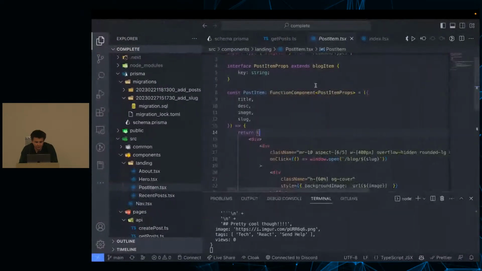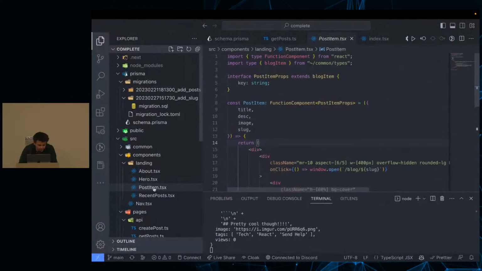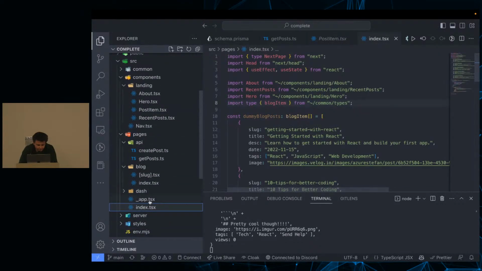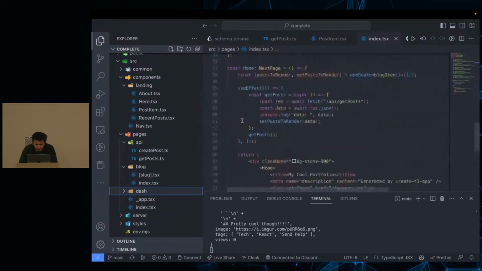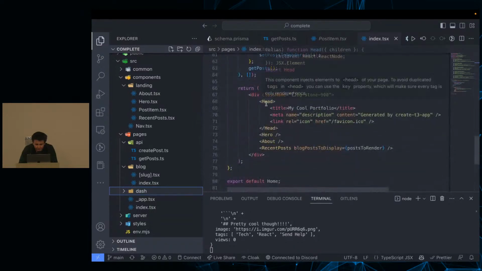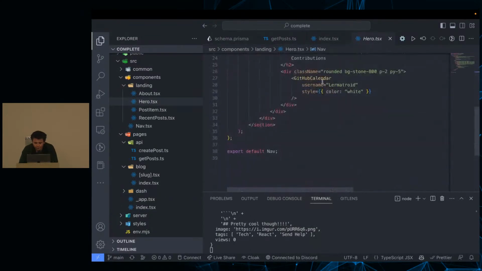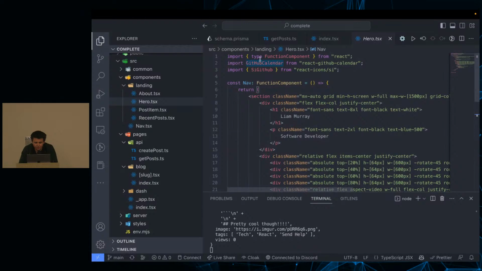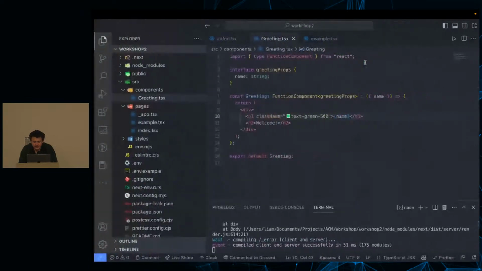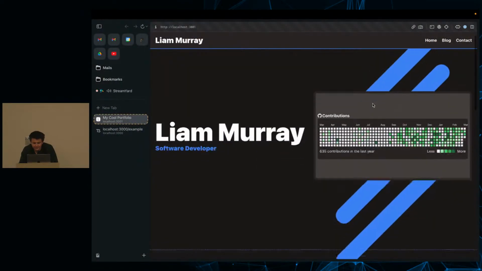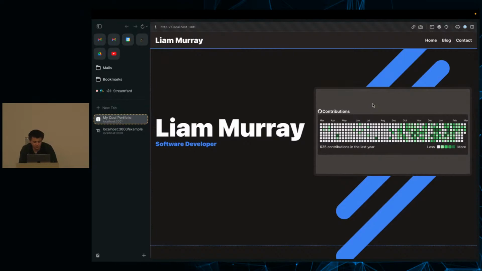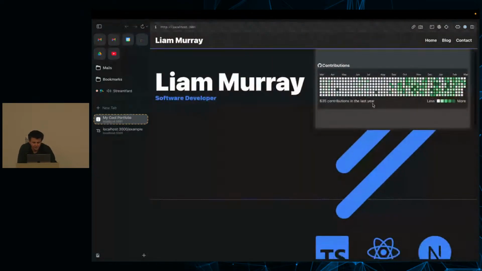And you can kind of see what that looks like on our index page over here. I think this is it. Yeah. Or no, it's in the hero. Go to definition. Okay. You see we have GitHub calendar here and username, that's my GitHub username, and a style. And that's literally just imported from a library that I installed called React GitHub calendar. And it's kind of nice because it makes it so you don't have to rewrite the wheel in a lot of cases. It's a nice tool to use when you're designing out your portfolio. And you're going to see it in some other areas.